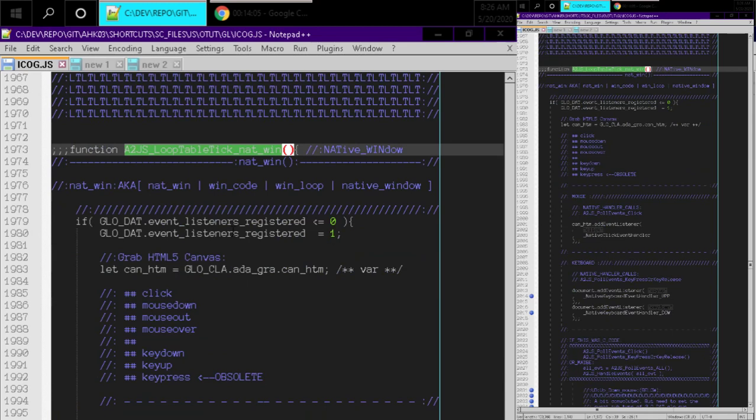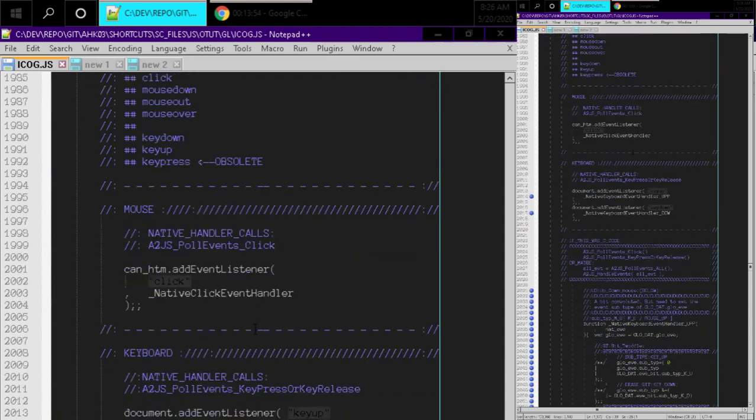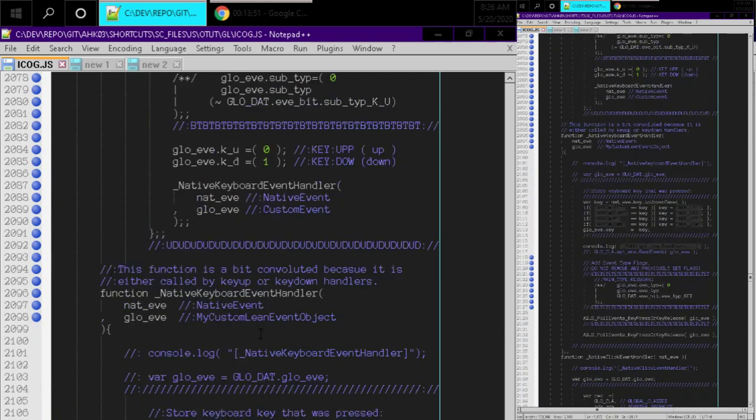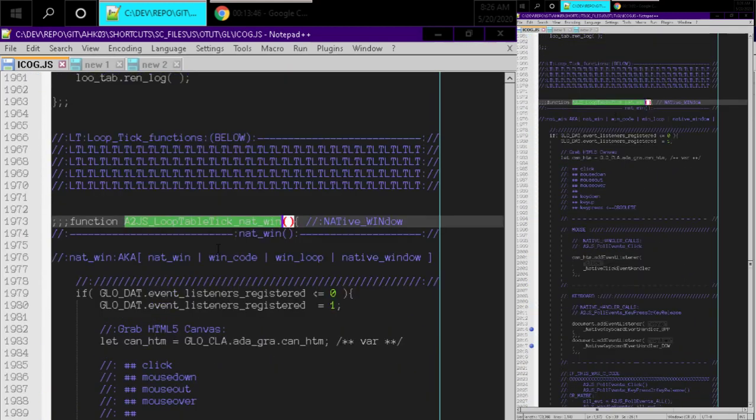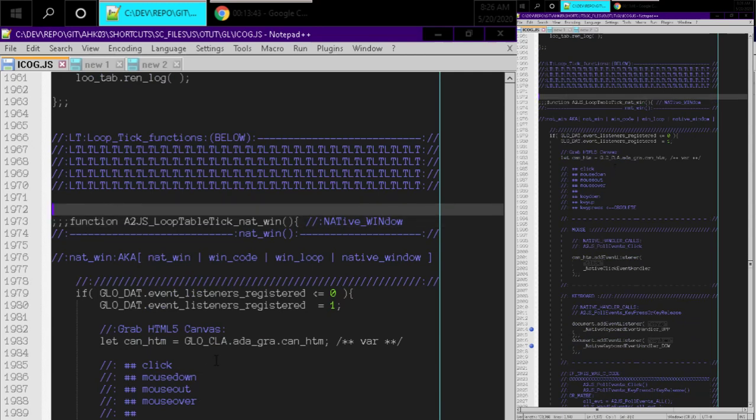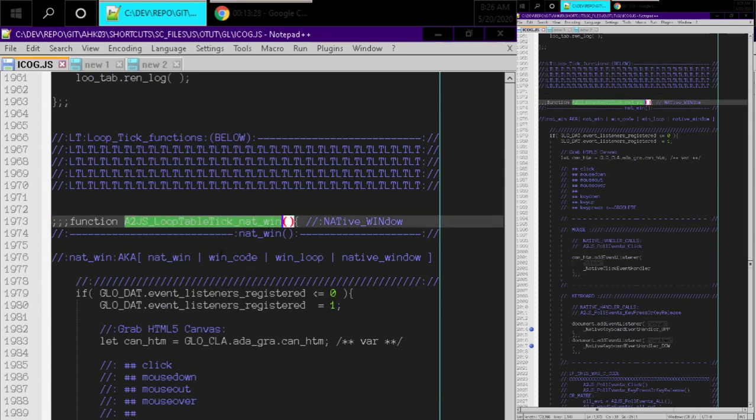Okay, so here's the native window code. But you're going to notice there's not really much graphics logic, and you might ask, why is it called native window if it doesn't handle graphics? That is because in C code or anything substantially low level, the window is most likely also in charge of keyboard and mouse input. And I want to keep that association just because I am going to move this code base over to C.